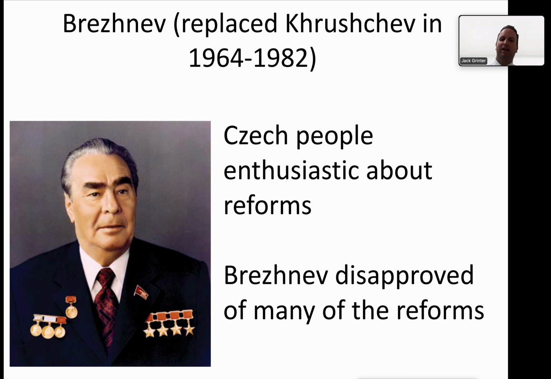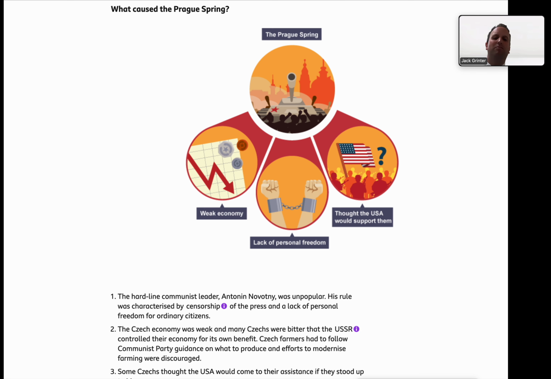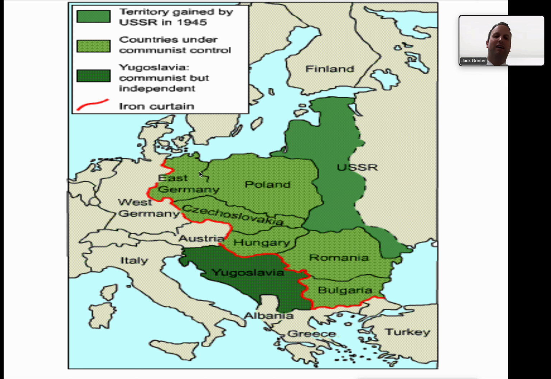Leonid Brezhnev. Okay, you'll always remember his eyebrows if you can't quite remember his name. He's the leader of the Soviet Union. Whilst the Czech people were kind of quite pleased about these reforms, remember it's known as the Prague Spring, Brezhnev is worried. He disapproved of them. And one thing he'd be worried about is he'd be thinking, well, hang on a minute, if Czechoslovakia introduced these liberal reforms, like less censorship, Poland might as well, Hungary might, Romania might, Bulgaria might, and then if they're all, and with less censorship, newspapers might be able to criticise communism.